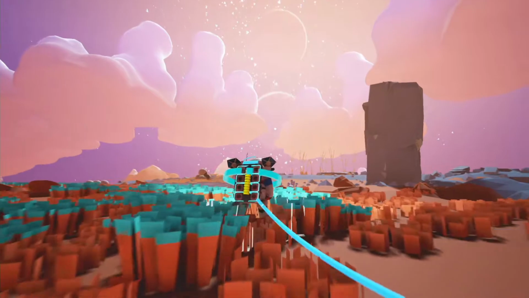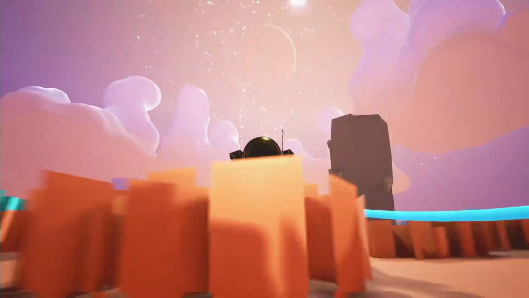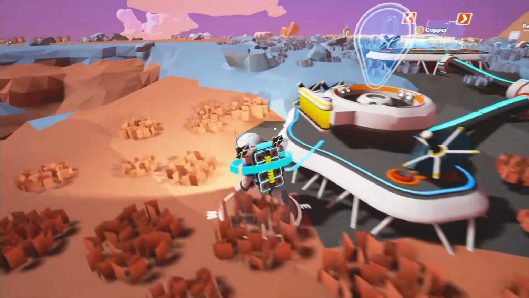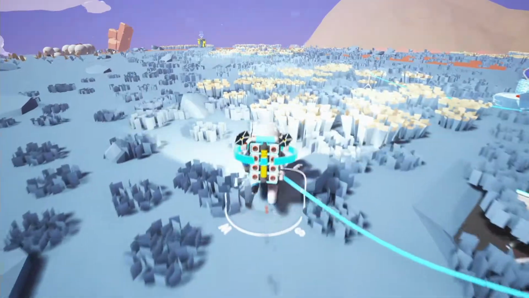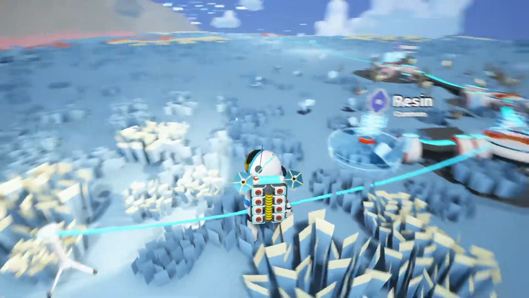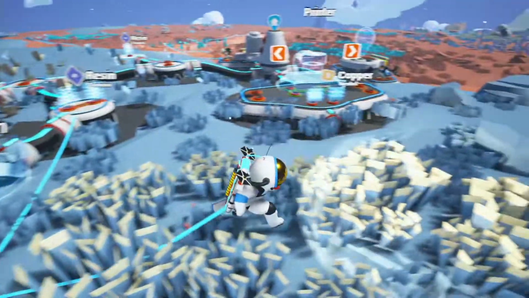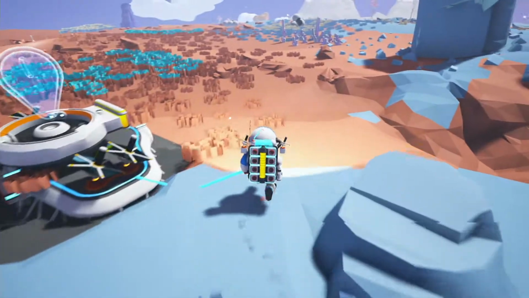There we go. There's one. Look at that. In fact, there's another. So you'll be able to fly to these other planets in the system, explore them for resources, all sorts of cool stuff. And so that should give you a brief look, a sneak peek if you wish, at Astroneer.